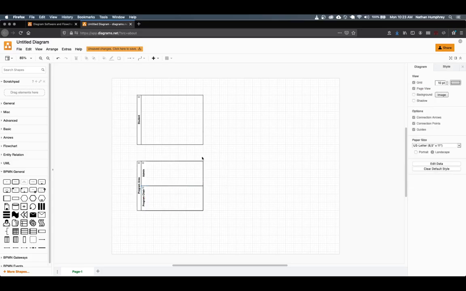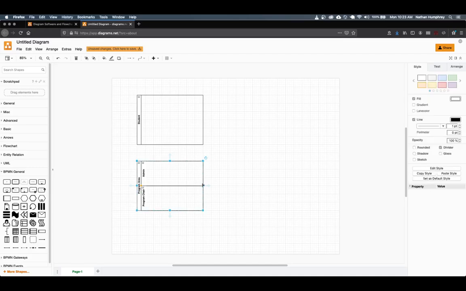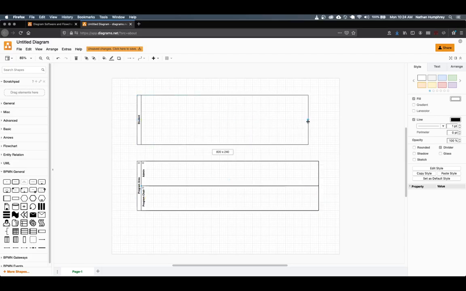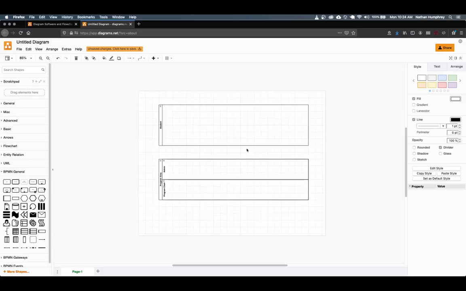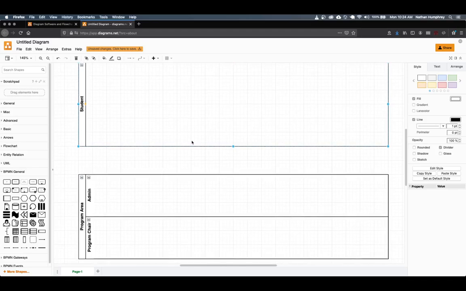Now that we've got these two participants, we can go about working through the tasks that each would complete. In this example, I'm going to model the tasks in both participants, but depending on your audience, sometimes it's not necessary to model all the tasks in all participants, and you can simply get by indicating message flows between the two pool boundaries. I'm going to stretch these lanes out so that we have some additional work area. And we can always readjust the sizes of our pools and lanes once we've completed. I'm going to zoom in a little bit here as well, just so that we can get a better view.